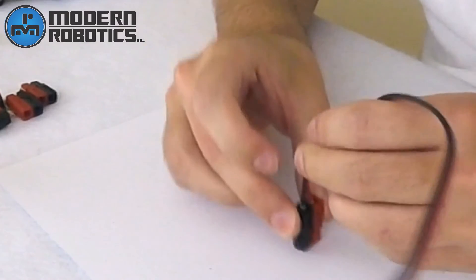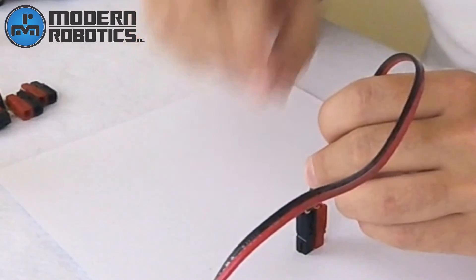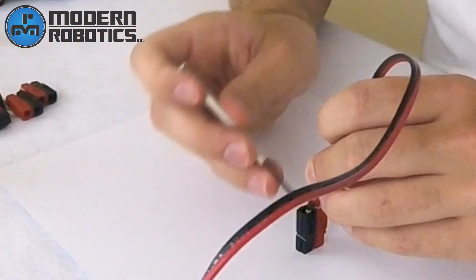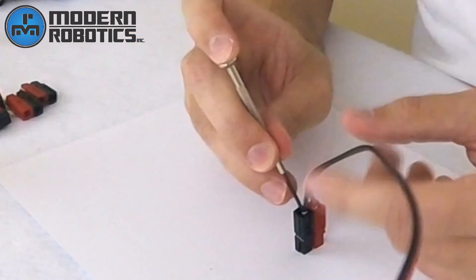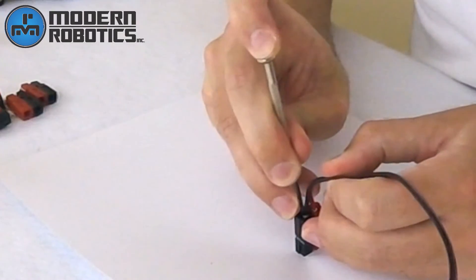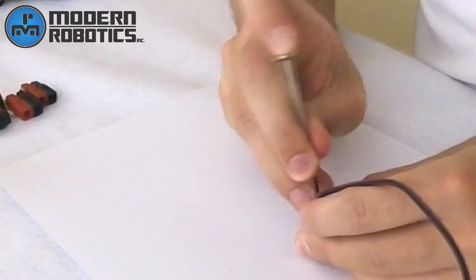I'm going to wiggle them around until they kind of snap into place. And then instead of just pushing them in with the wire, I'm not going to do that because it could bend the wire very close to the contact, and that doesn't look good. It kind of shortens the life of this cable. So I'm going to take a small flat head screwdriver. I'm going to push on the contact, pushing each one of these one at a time into the housing.